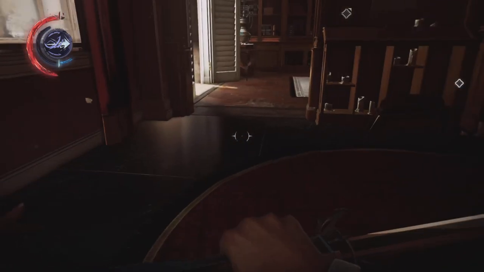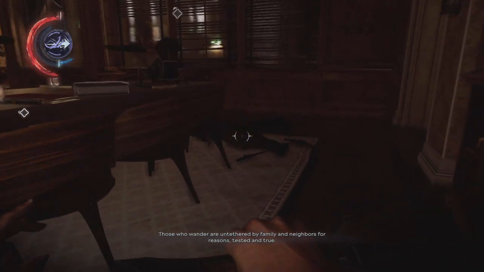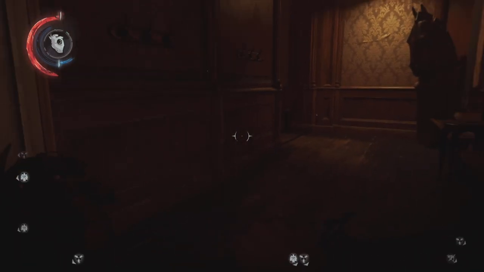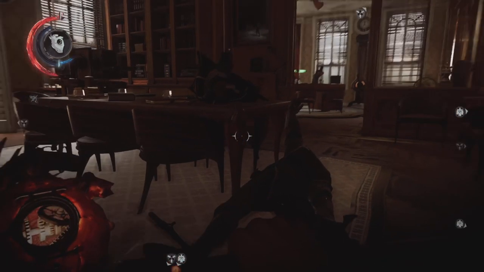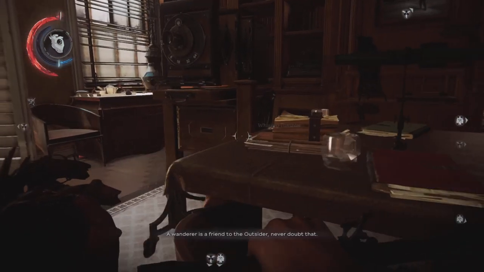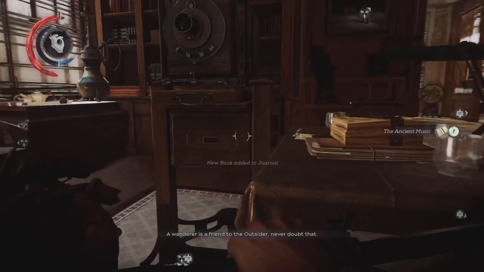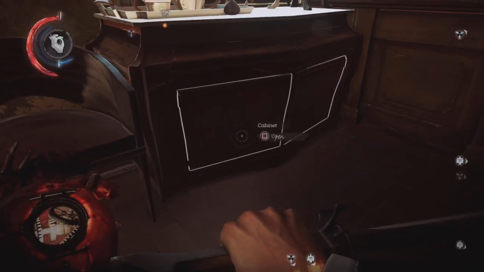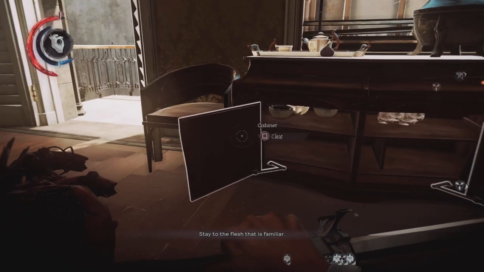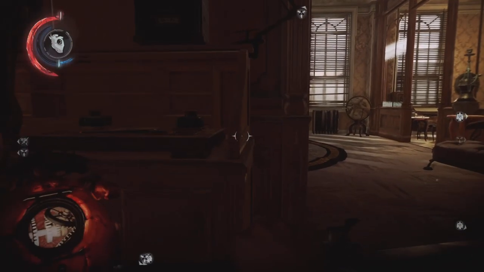Okay. What am I doing here? I believe I have to, like, get a dead body or something, right? Oh, there's one over there. Hold on. There's so many books for me to read, too. Interesting. And I forgot, I can take some stuff here, too. Nothing here. Whatever. Oh, the bone charm.